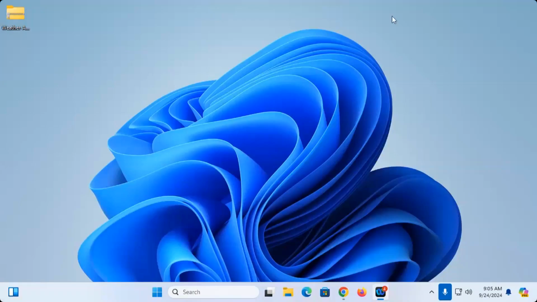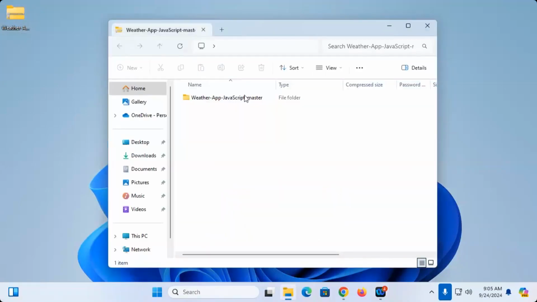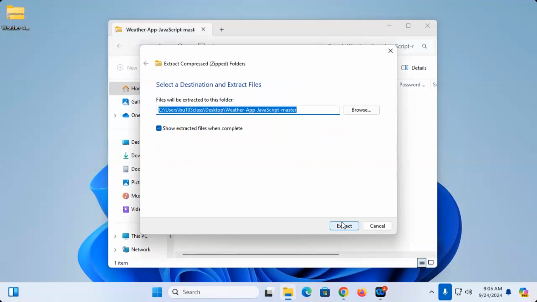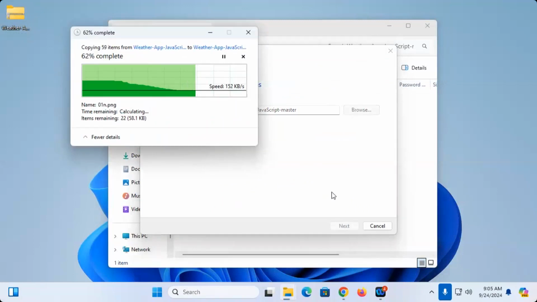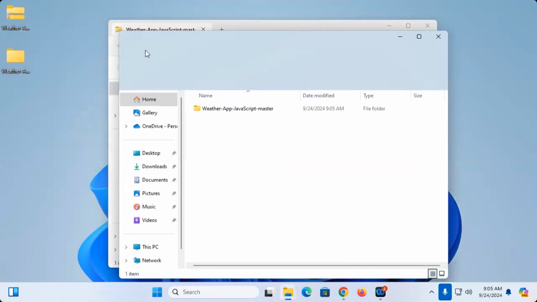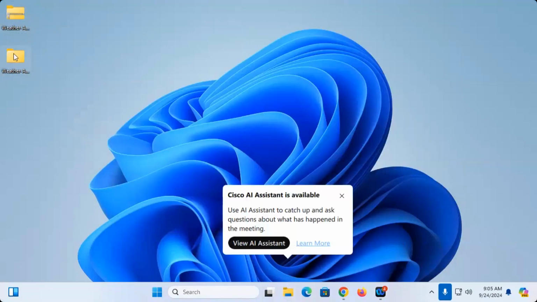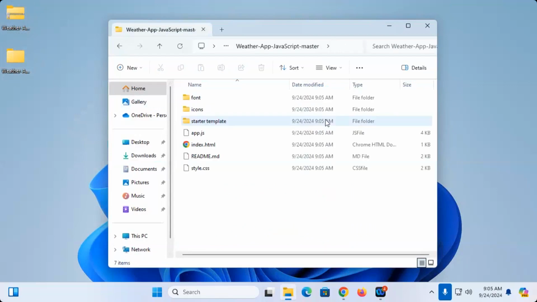So let's look at the application that we just downloaded. We can open up index.html.